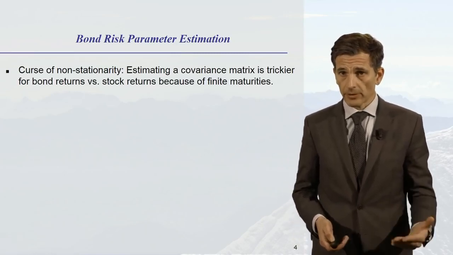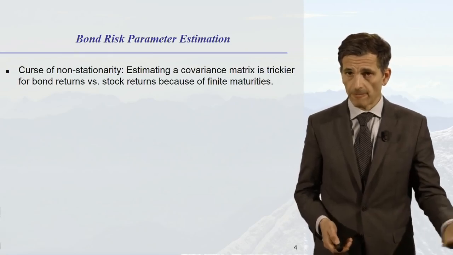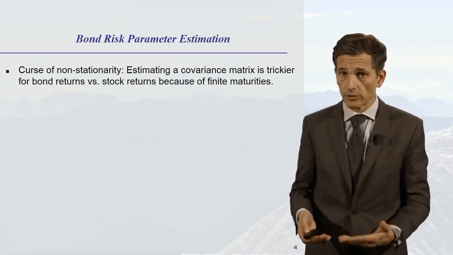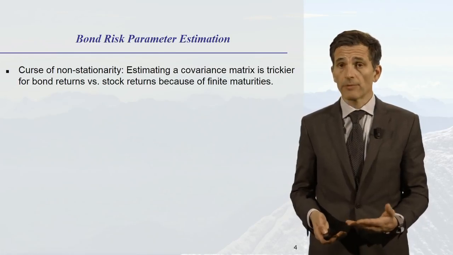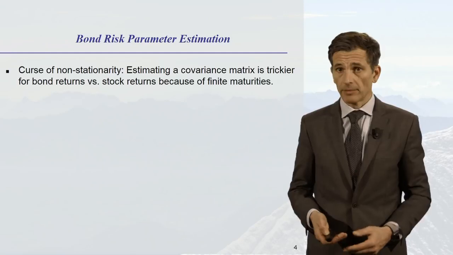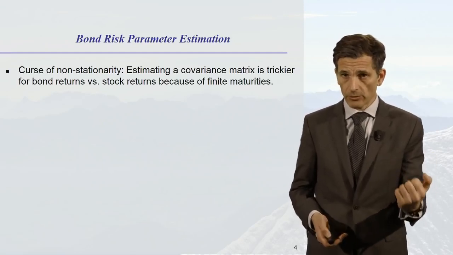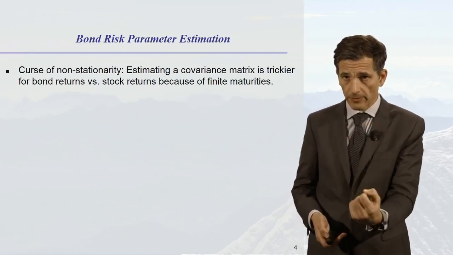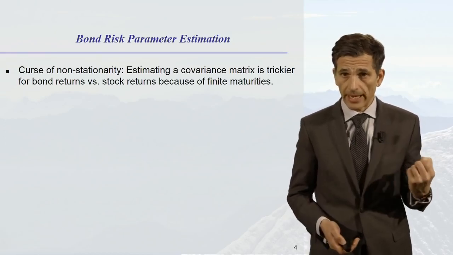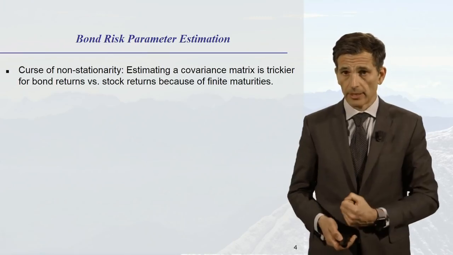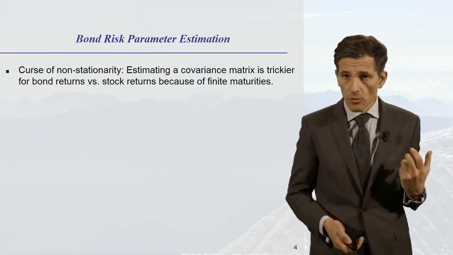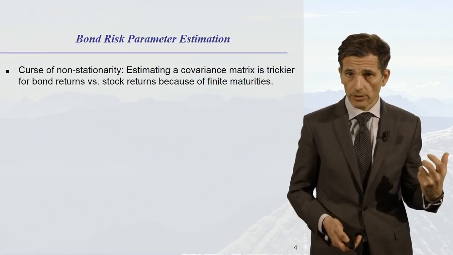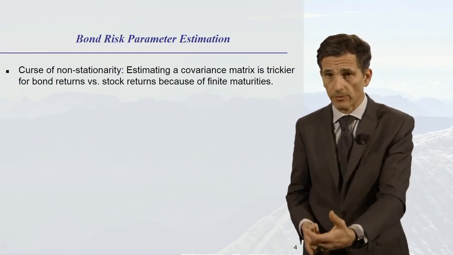The problem here is, of course, that stock returns and bond returns volatility varies over time. Also, correlation varies over time and across the business cycle. And we have accumulated evidence that they are not constant. But the situation is actually even worse for bonds because of this finite maturity. Remember what we said? We said a 5-year bond today, in a year from now, will be a 4-year bond. Now, if I'm sitting today, looking at the 5-year bond, and I'm trying to use, let's say, 2 years worth of data to estimate the volatility on this 5-year bond today, well, the data I'm going to be using actually do not relate to a 5-year bond. They relate to a bond that was 7-year maturity 2 years ago, and that eventually, slowly but surely, turned into a 5-year maturity bond.